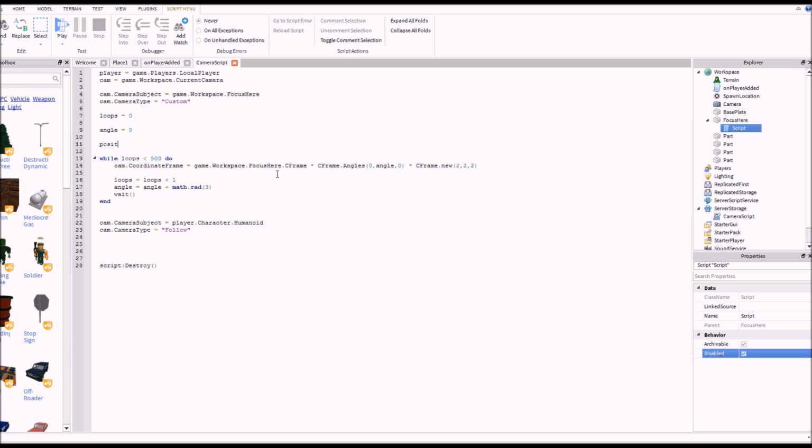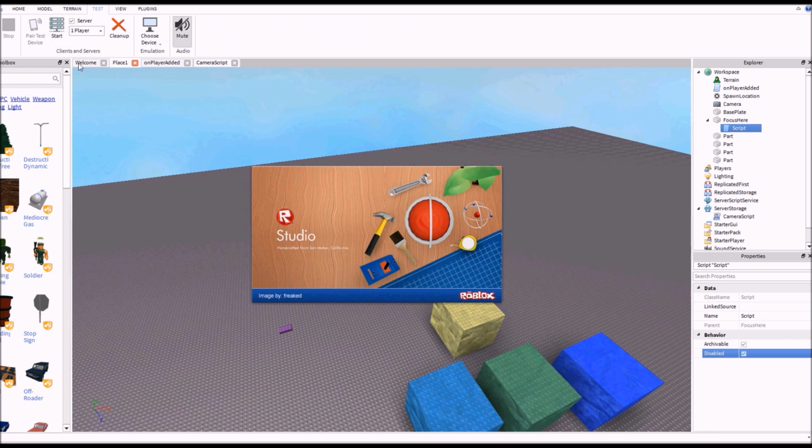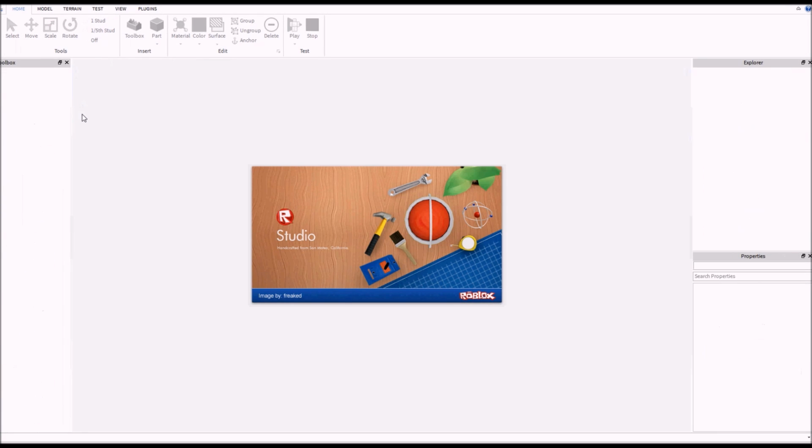I'm going to do the same thing for position. Position equals 0, and position equals position plus 1. And I'm just going to set the movement of the camera to position, position, position, so you can kind of see what that's doing here. In fact, I'll change this angle as well, so that we can make the camera do awesome things. Right. Let's see if this works. If this doesn't work, then I'm going to have to pause the camera from recording while I try and fix it, and then I'll resume it again.